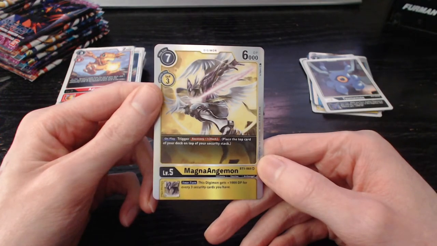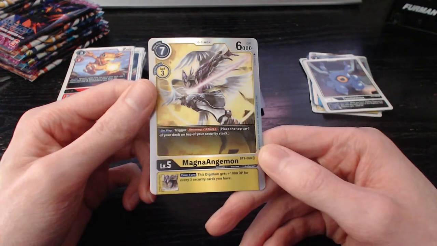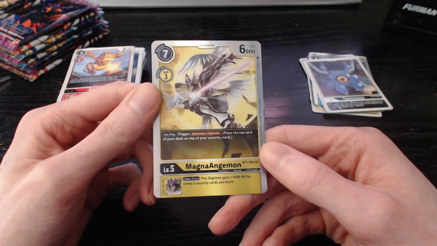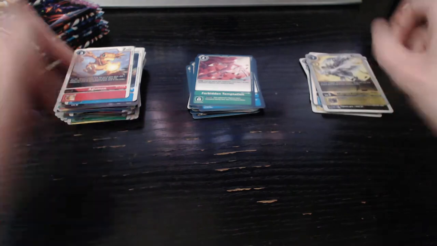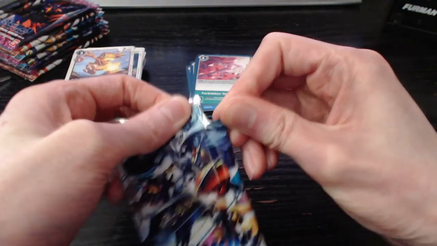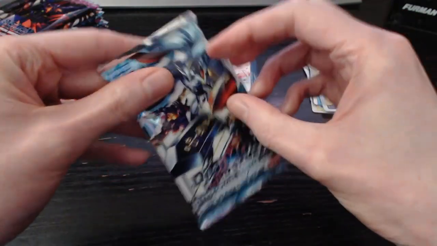On play, you place the top card of your deck on top of your security stack. What? Yeah, alright. Gets DP for every security card you have. Nice. Well, that's a very, very nice looking card. Pop that away. And this bad boy. Yeah! Or at least try to.